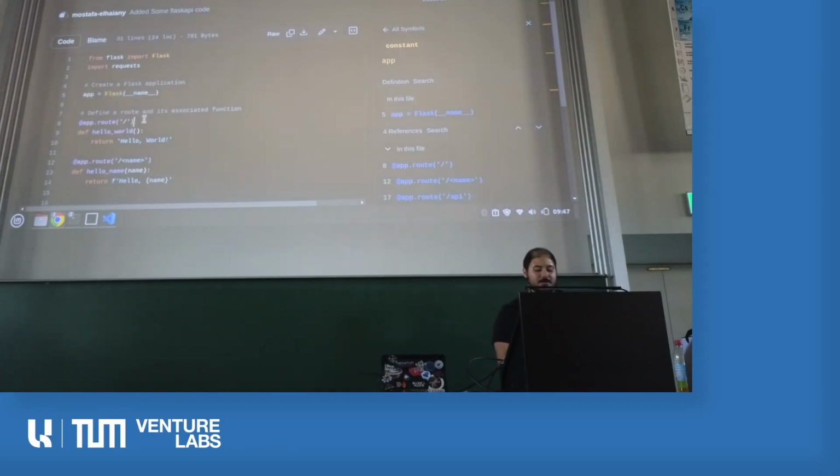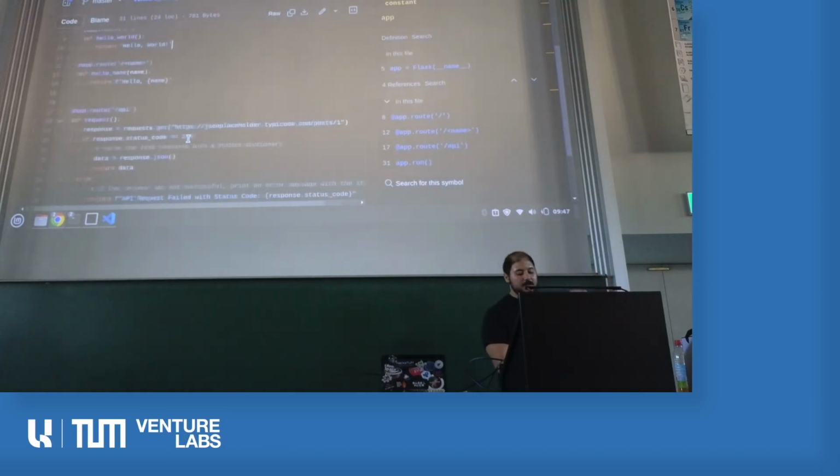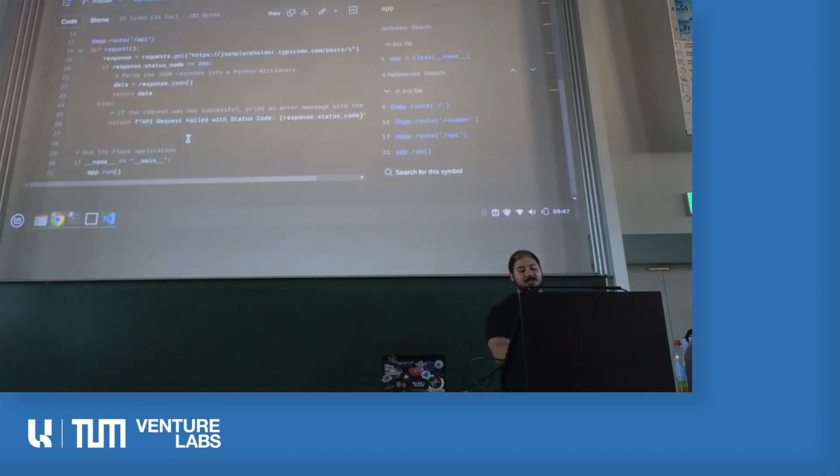And then here is what we just talked about in the presentation. We create the route. We create a function that this route is used to call, and then we create what the return value is. It's pretty simple. All of it is stuff like this. We have the JSON placeholder. This is exactly the code that I just showed you. And we're going to go into a bit more detail in the code.